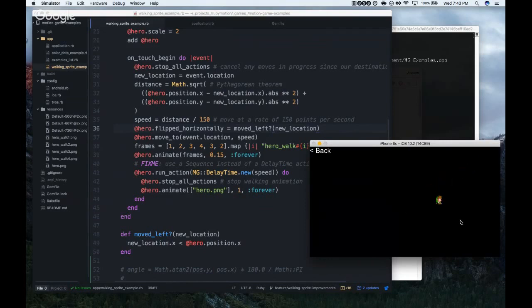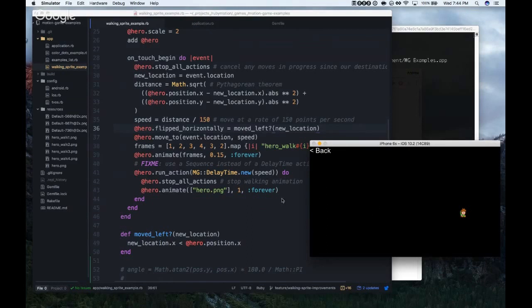Oh, that's amazing. And if I click somewhere else, then he immediately changes direction. Before, the clicking would kind of queue up. So if I clicked here and then clicked over here, he wouldn't walk in the right direction. It would never end up at the right point, because it was constantly calculating based on information left over from the last click.